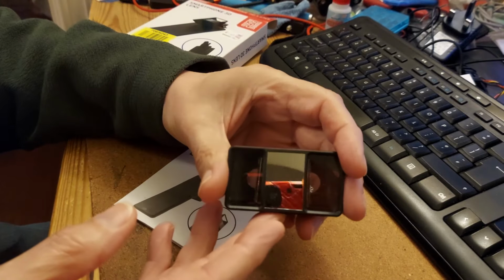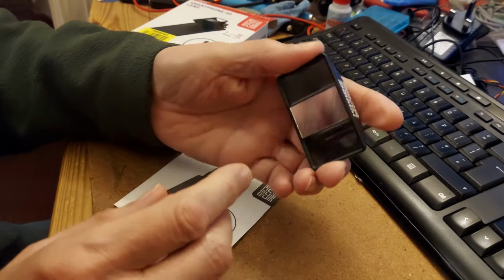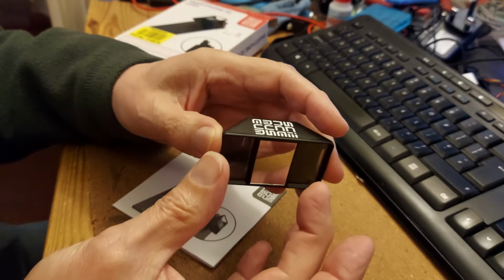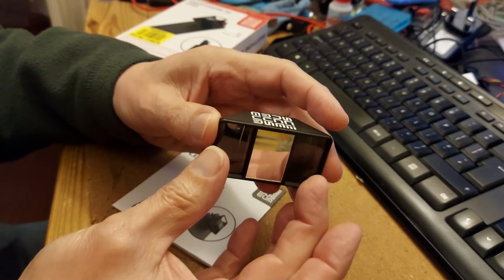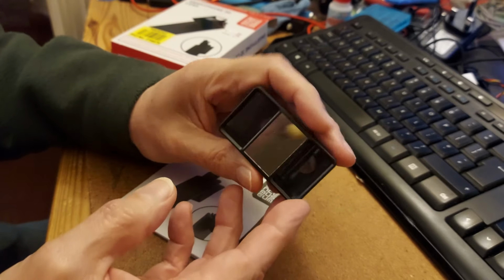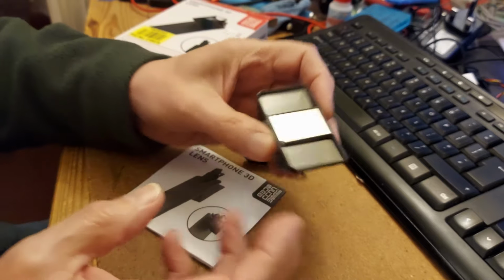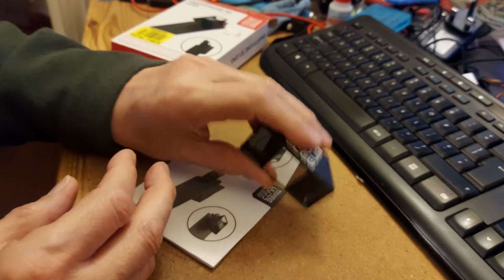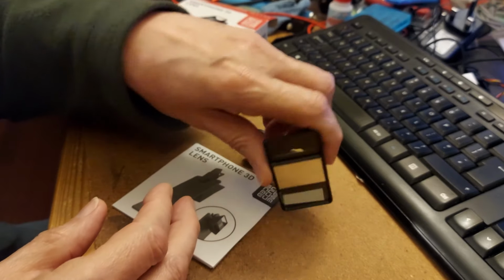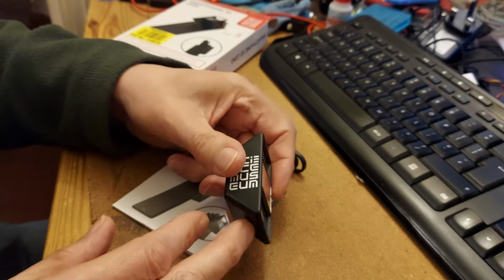Quite simply, it's got a couple of mirrors in there that split and give you what do they call it? Stereoscopic view. And looking at it, one of the mirrors has actually slipped out of position. I tried tapping it to see if that made any difference, and it hasn't. It's stayed out of position.